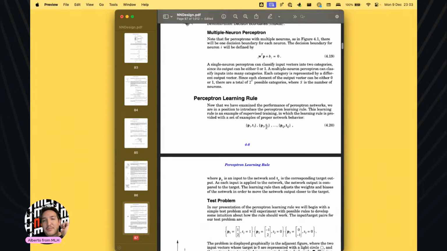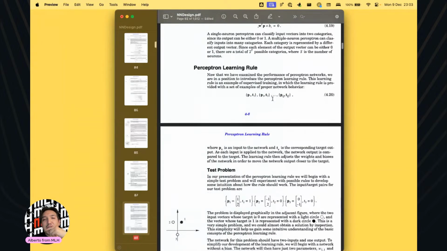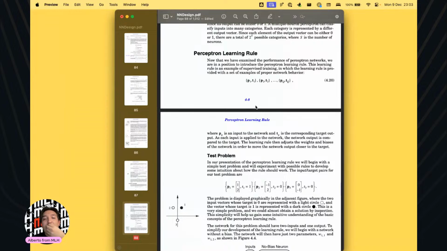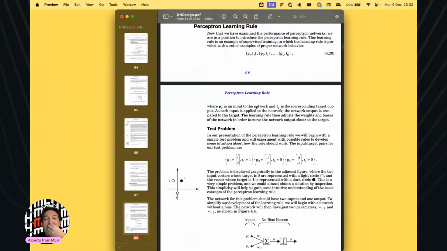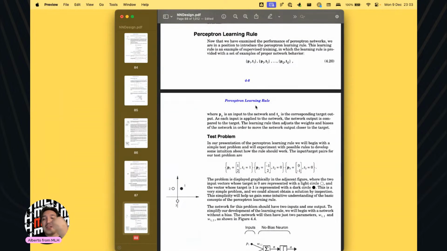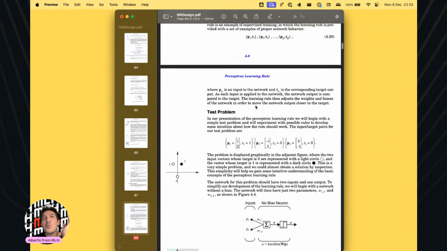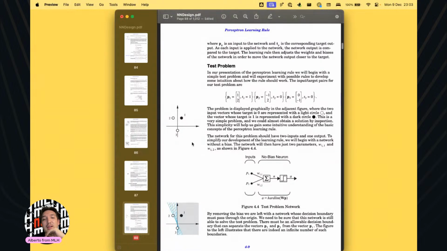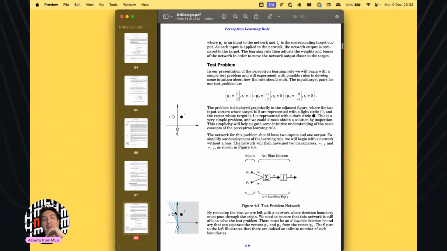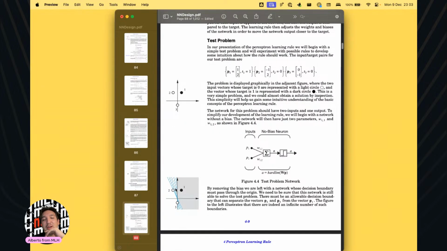So, yeah, that's another consideration. The perceptron learning rule. I think what we need to explain here is very similar to what you need to do in your mental process to try to resolve it. And this picture is very nice, because it gives us a better idea of this.